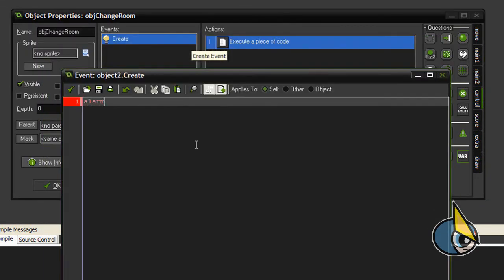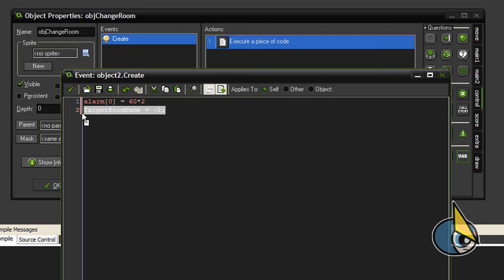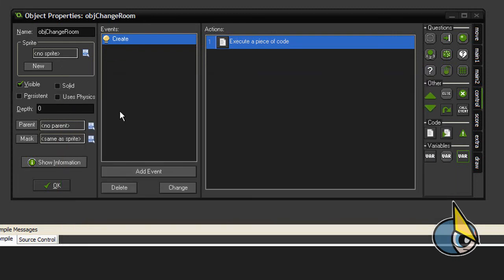Just I'm going to activate an alarm event here. I set it to 2 seconds, and target room name to negative value. This is just for checking to avoid bugs, so you can omit it. It won't make any difference, but anyways, it's recommended.